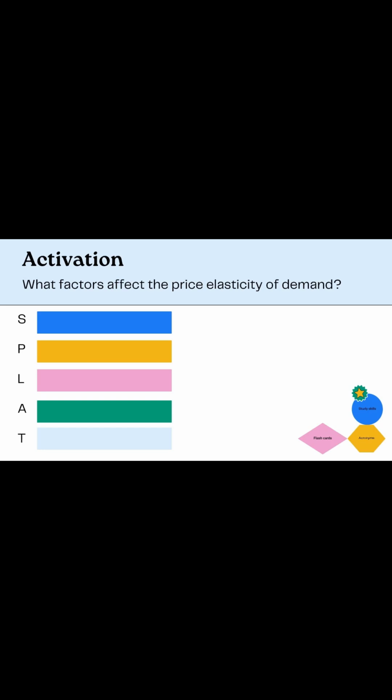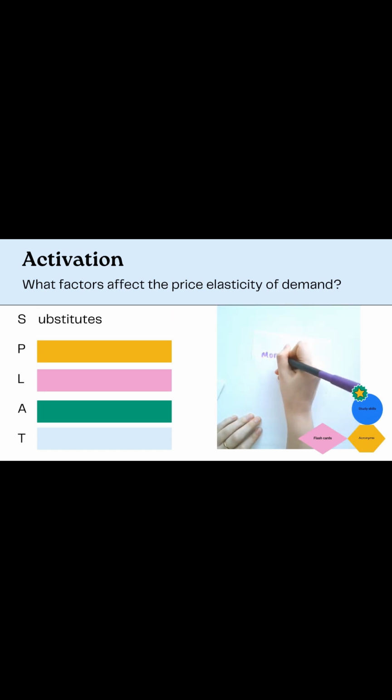So, what are the factors that affect the price elasticity of demand? Well, I've already alluded to the fact that brand A of basmati rice was going to have an elastic PED. And we thought that because it's quite a homogeneous good and there's lots of substitutes. So, if the price of one brand of rice went up, you would likely switch your consumption from one good to another. And that's because there are lots of substitutes. The more substitutes there are for a good, the more elastic the PED will be.